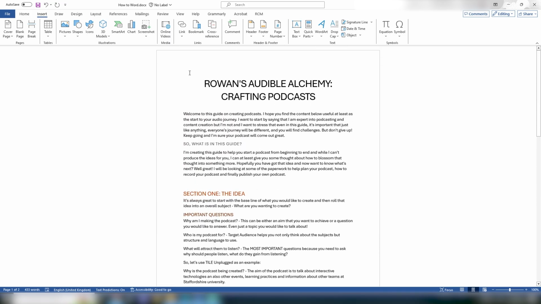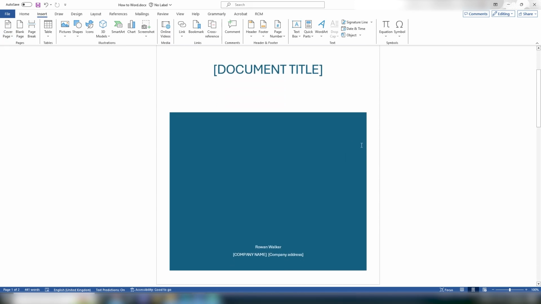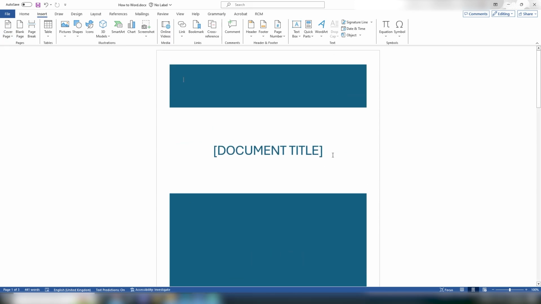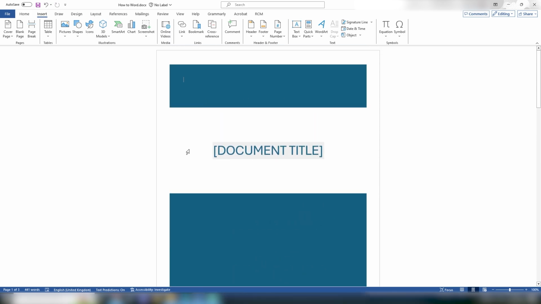So, let's say I don't want this to be an open document. I want this to be more like a book cover. We'll have a nice cover sheet. And as you can see, just on the left here, we do have cover pages, and Microsoft has some templates that we can use already. So if I did want to have a nice sheet on this, I think the banded one looks quite good. I just press that, and it automatically changes for me. We can come in, move my title up here, for example, and we have a nice cover sheet that's already on there. So it's a really good thing to notice.